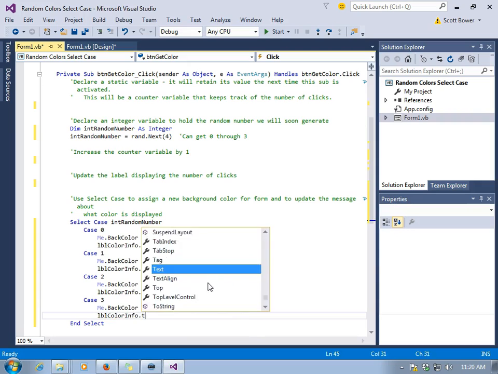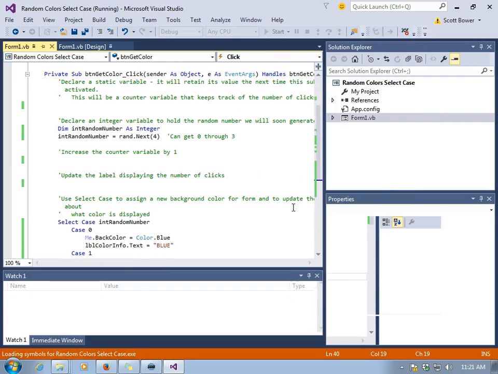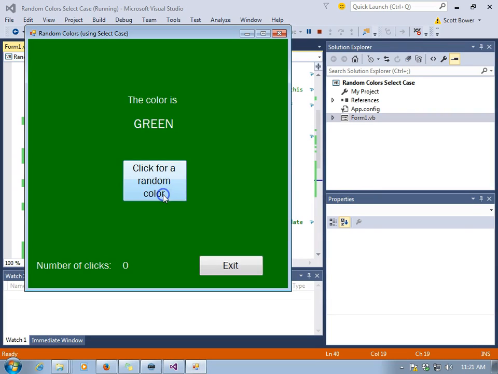There are 4 possible cases. Int random number could be 0, 1, 2, or 3, and here's what happens in each case. Notice the similarities with if and else if. Let's give it a shot. And we will see all the different random colors.